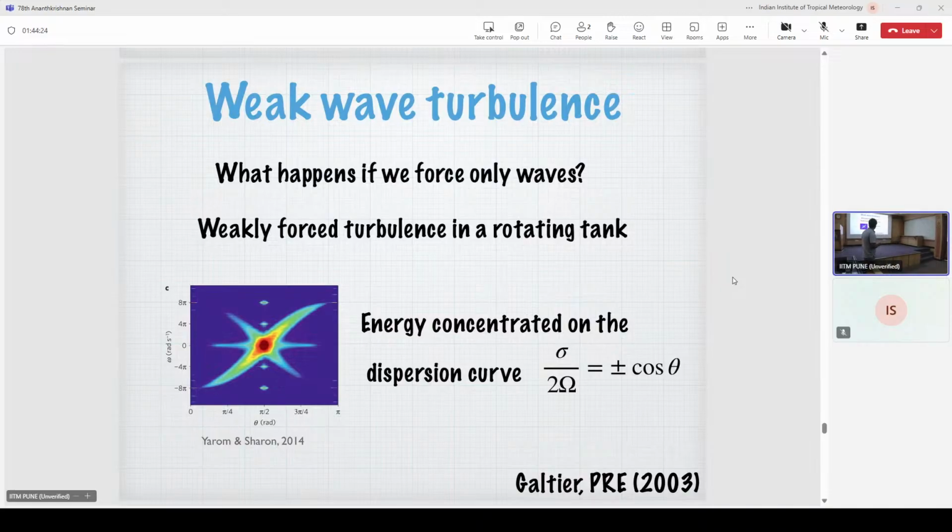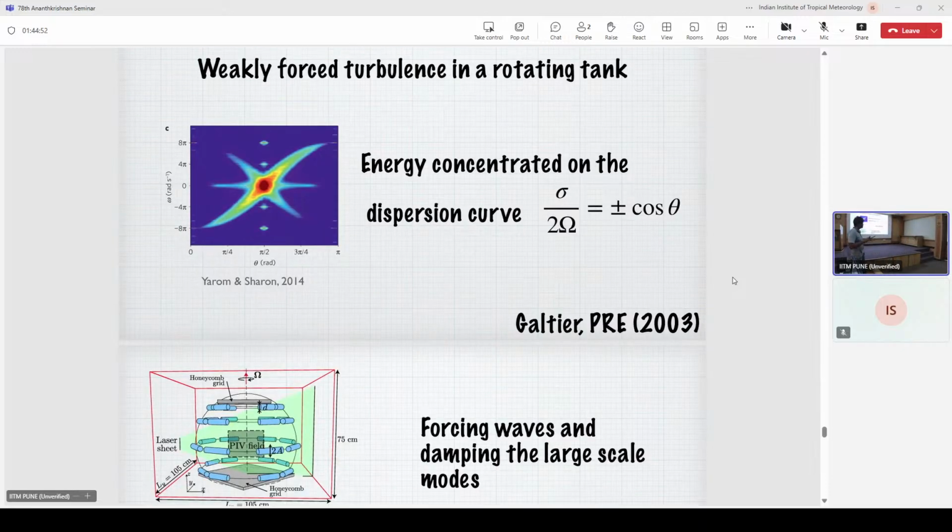And this is a theory that has been derived by Galtier. And this is an experiment in Israel where they took waves which are being generated, and turbulence which is generated by these interacting waves. And then they asked the question, where is the energy concentrated? And this is a dispersion relation showing the energy content in this particular omega-theta plane, where theta is just the angle between the different modes and the rotation vector. And what they showed is that all the energy is on the dispersion curve. So you have very little energy outside the dispersion curve. Most of the energy is on the dispersion curve, which means that the energy is mostly due to waves, right?